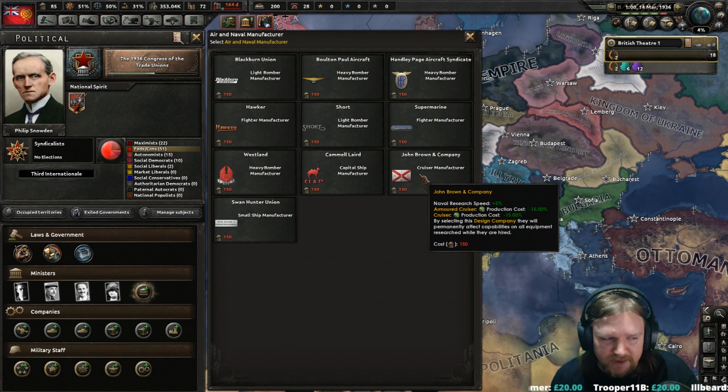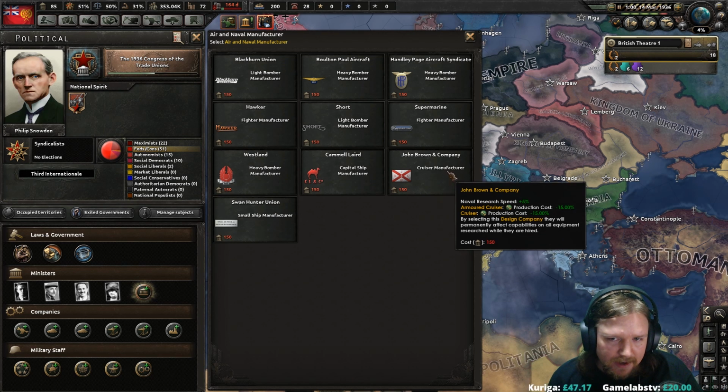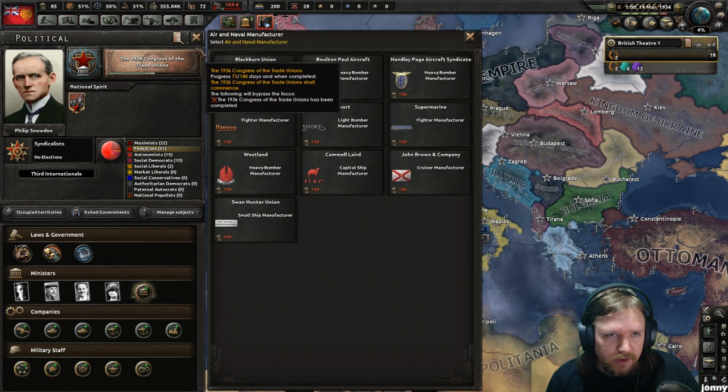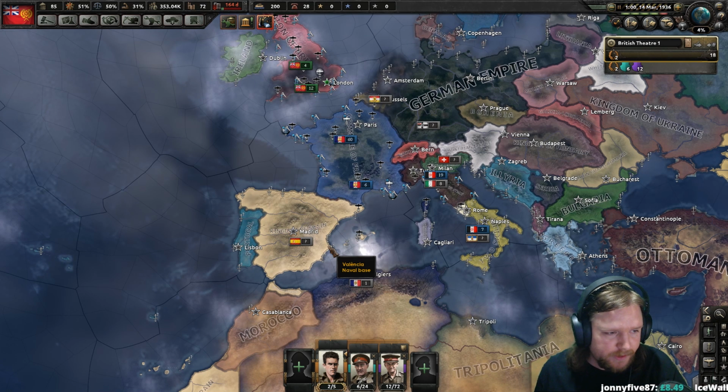Cruisers are usually kind of expensive. So if you got John Brown and Company, you could do a combination of armoured cruisers, which have a pretty quick movement, so you can use them very much for hit and run, and then regular cruisers have excellent surface detection, and you could actually use this for convoy interdiction rather than submarines. And this might actually be more effective because you'll get more bang for your buck. And the surface detection of cruisers is insane, especially if you equip them with float planes.